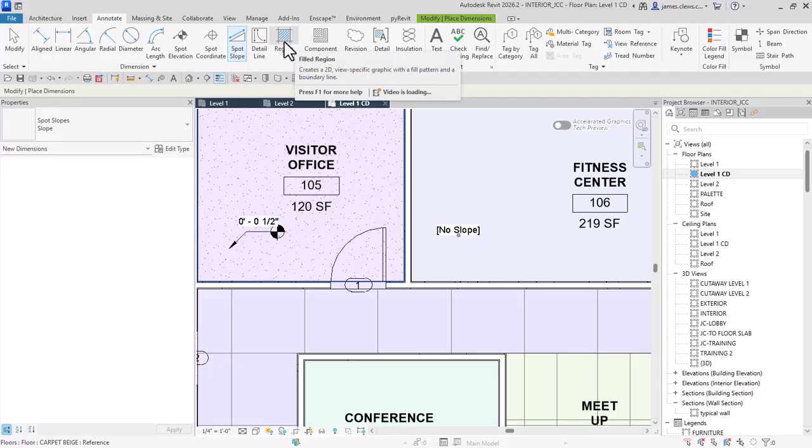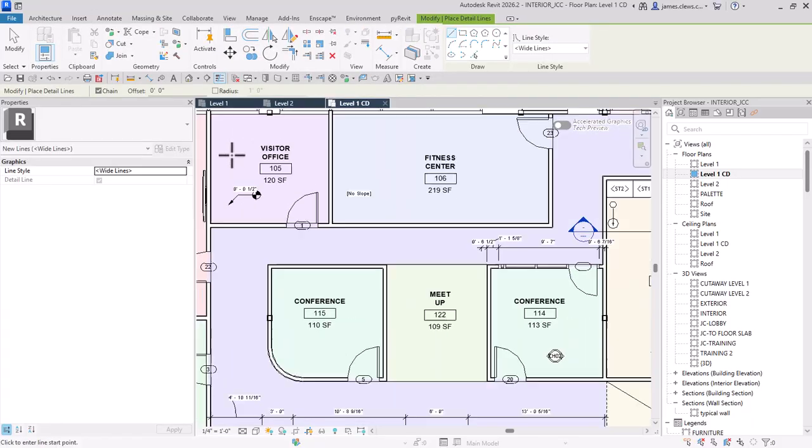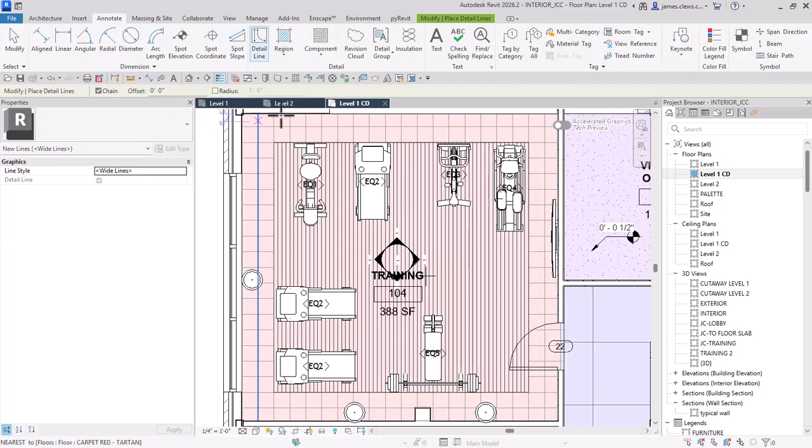These are just like hatch patterns, but in the detail lines I show there's something that you could be putting into the floor plan. So for example, if I wanted to indicate in the model that there was something overhead, I could be drawing with these detail lines here to indicate that. So sorry, detail line.